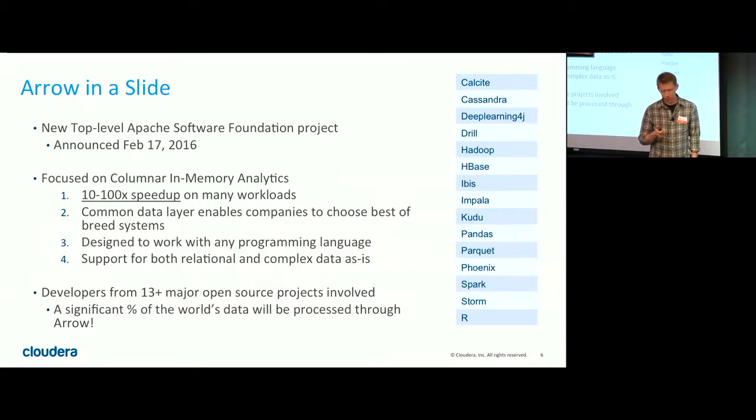It does deal with flat data. Most of our data is flat, but increasingly there's more and more complex-type data. As more of the world's data is being generated in nested JSON format, with very complex documents being generated by web applications, it's very nice to have an efficient memory representation for that data once you parse it from JSON, so that you can do analytics in memory that is very efficient for the CPU to analyze.